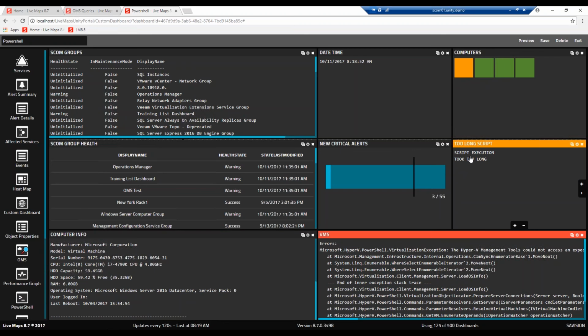So you do put a timeout, and if that timeout exceeds, then we do change the color of the title bar, which goes along the same thing with the error messages. We'll change the color of the title bar there. You can actually put an error in your script. So if you exceed a certain value or something along those lines in your script, then you can write error, write yourself a little error, and it'll actually change the title to red, so you can be alerted to that. So some kind of visual notification that you've exceeded a certain threshold that you've determined on your own. So like I said, there's a lot of potential when we're talking about actually dealing with the PowerShell script.